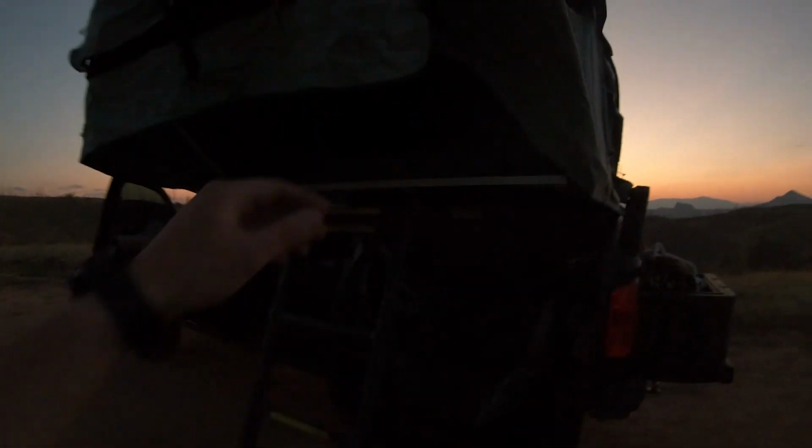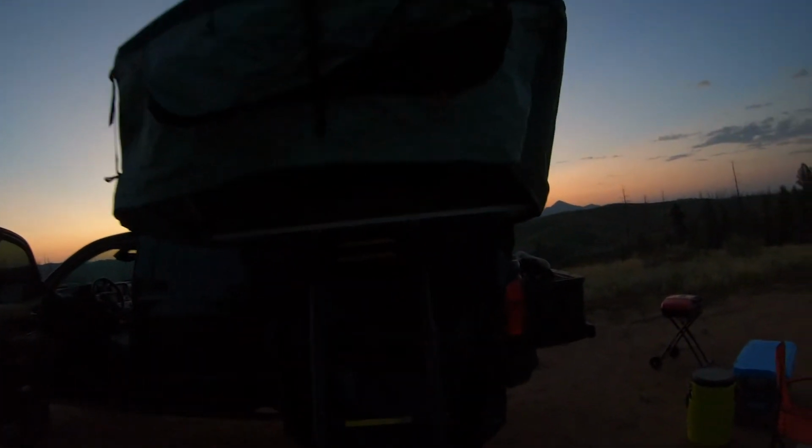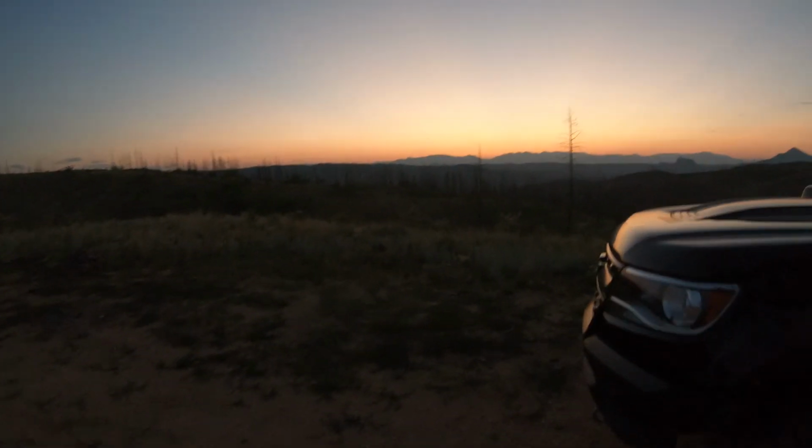Got the tent set up. Usually I put the little stakes in for this, but the ground here is pretty solid. I couldn't really get the stakes in very well at all, so we're just gonna leave it like that. Wind's starting to pick up a little bit. It's a little chilly out here, about 60 degrees, but pretty wide open views, sunset.